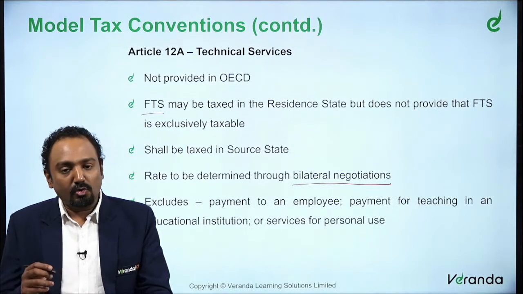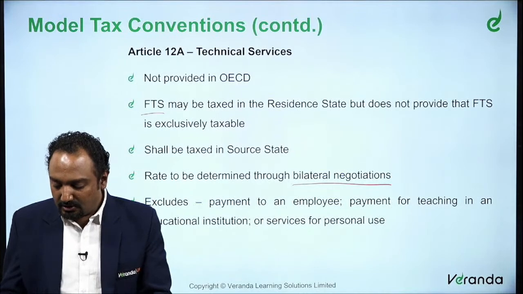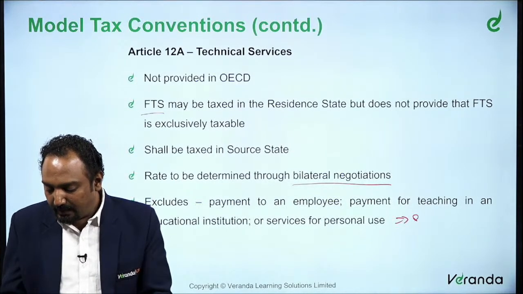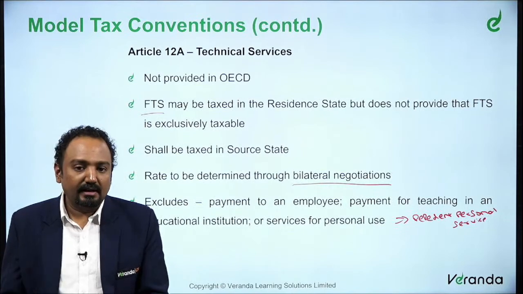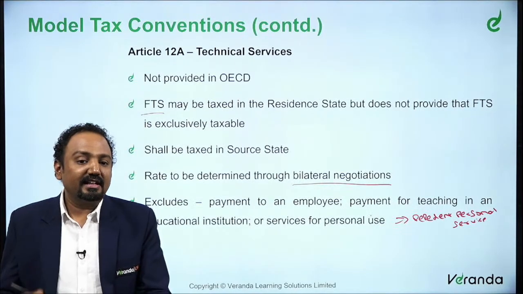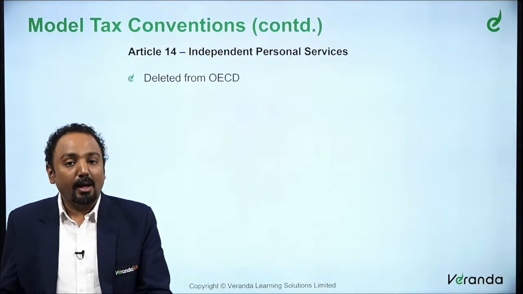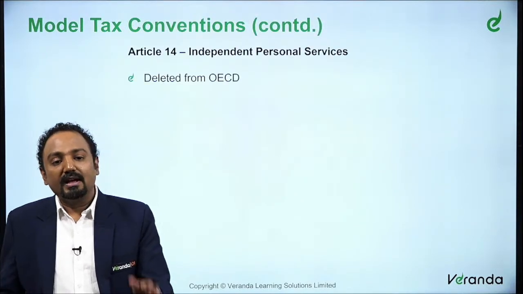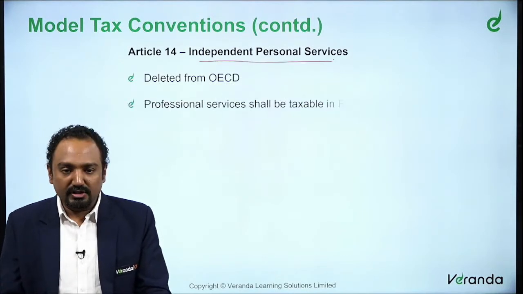It excludes what is covered in dependent personal services. Whatever is covered in dependent personal services is not covered in this particular article. Similarly, payment for teaching in an educational institution is also not covered, and similarly services for personal use are also not covered. The next article we are going to discuss is independent personal services, which is also deleted from the OECD.